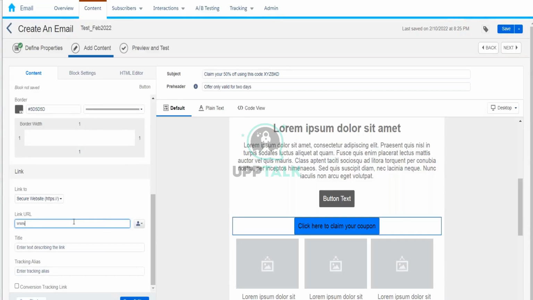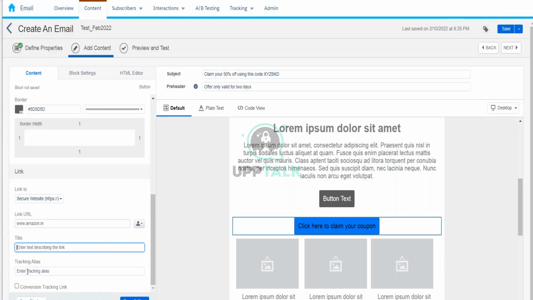I will again say something randomly here. This is only for the title and tracking alias. This really helps in case you would like to track them in Analytics Builder, but it's not a mandatory setup.